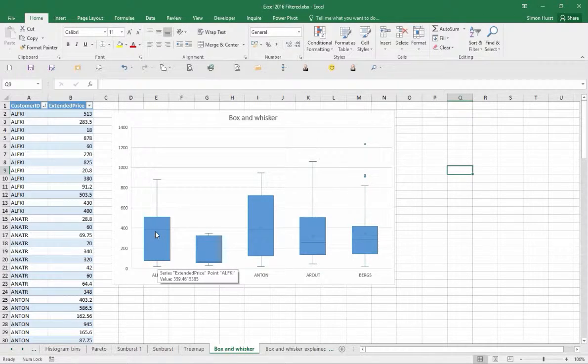So it shows the mean invoice amount, and then it breaks the invoice amounts down into their different quartiles. So these are the different quartiles, and you'll see that customer ID Bergs has 3 little dots. These are outliers. These are statistically outside of the top quartile and show as outliers.